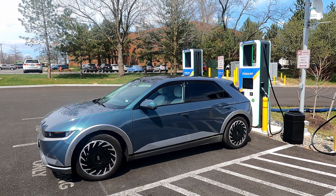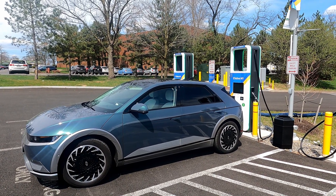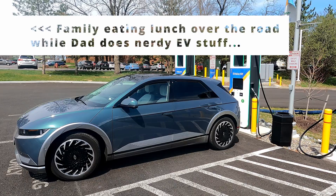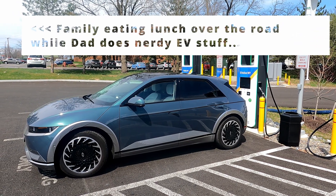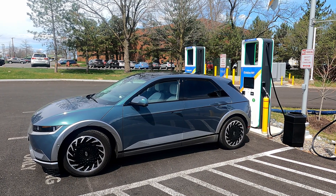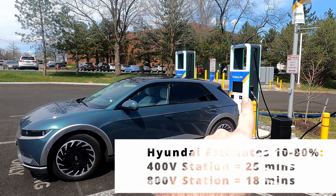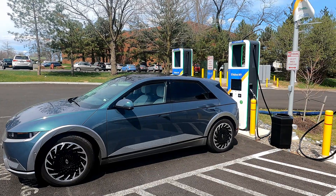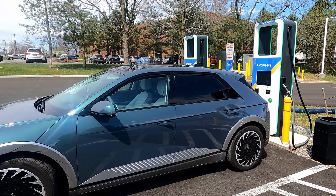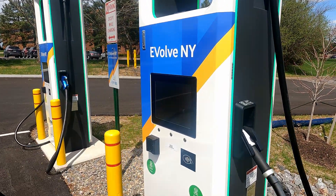Even though it cost a minute or two, that was definitely worth doing. First station over there, we maxed out pretty much 147 kilowatts on a 150 kilowatt charger. This one we're pushing 240 kilowatts. I did take some time to move, but they both activated — gave us a chance to make sure both work, no problem. It shows the difference between plugging into this one if available and plugging into that one: we'll have that peak of about 80-90 kilowatts more. Worth doing in this case — might not always be the case, but this time it definitely helped.